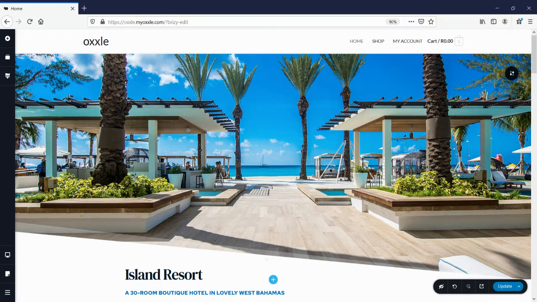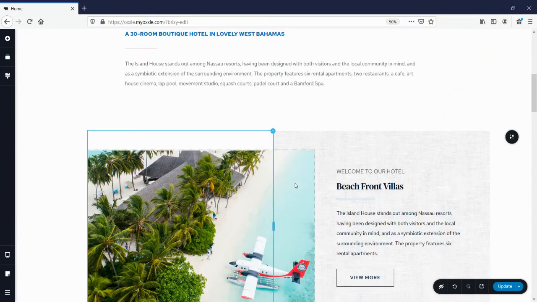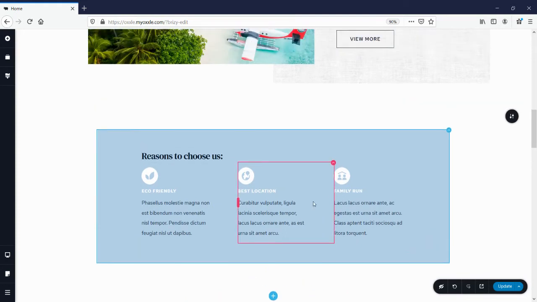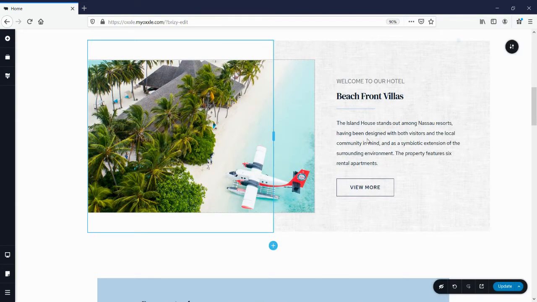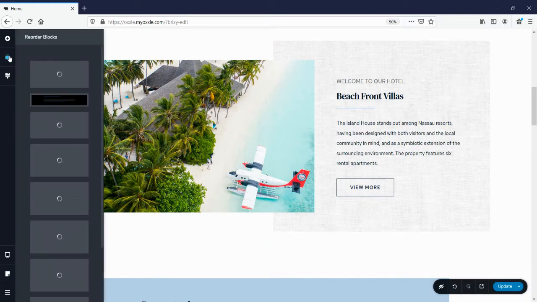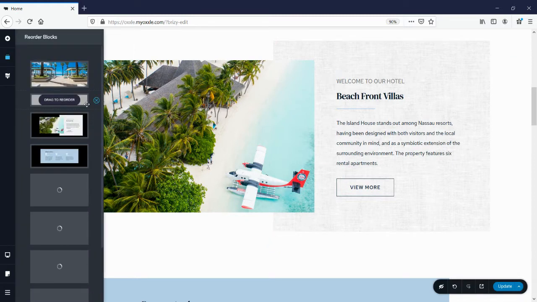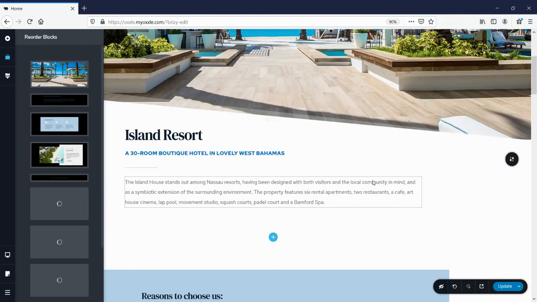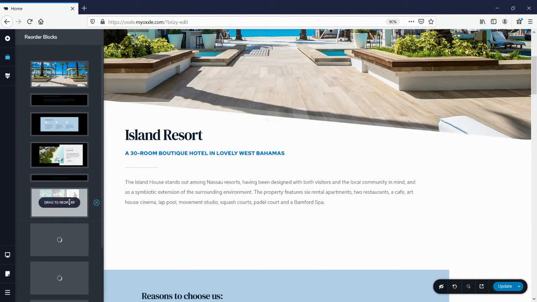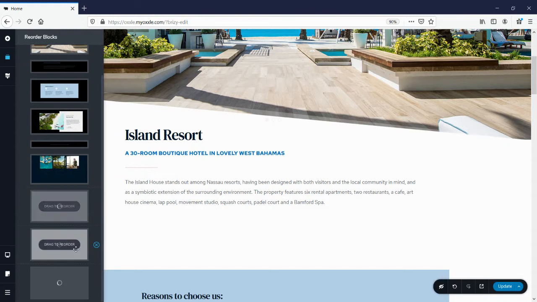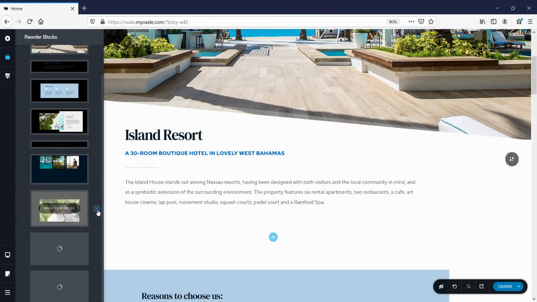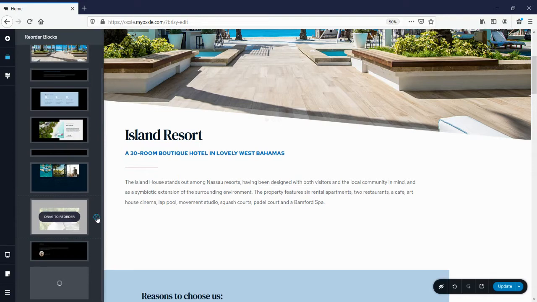And then let's say, for example, I want to reorder some things around, like I want to put this block here and I want to swap them around. Then I can easily go and just reorder my blocks. And you just drag and drop. And then, as you can see, I've changed it around. Or let's say I've got a block that I don't really need, then I can just delete the block that I don't need. Like let's say I don't want that one, I can just delete it by clicking on the X.